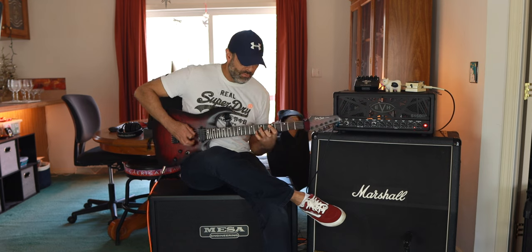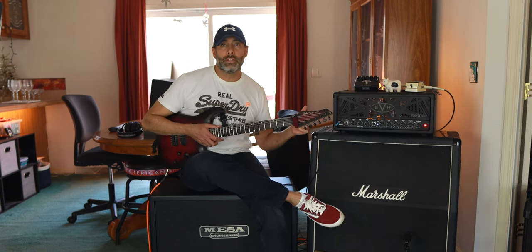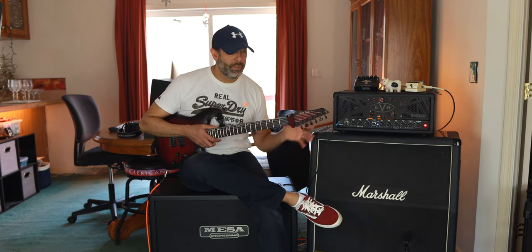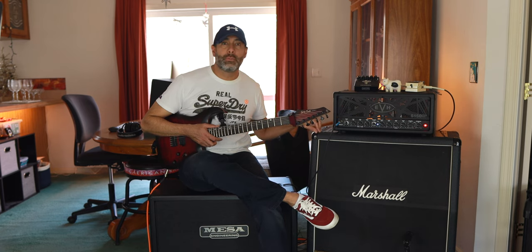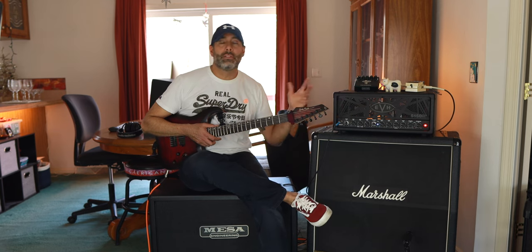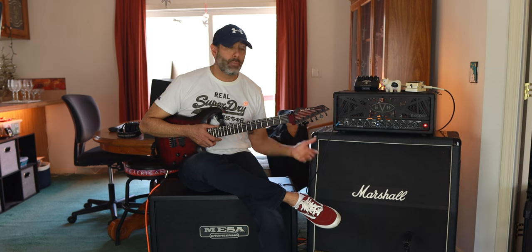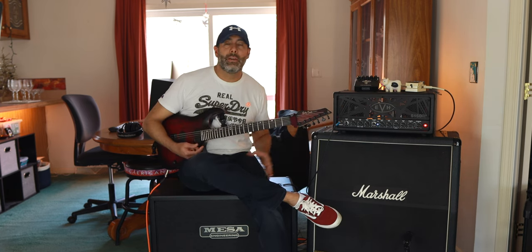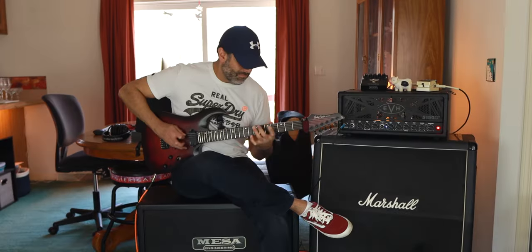So I am still loving the EVH 5150 Stealth 50 watt version. This thing is sick. Last week I ran it through the Mesa 212 cab, and it sounded pretty good. This week I'm running it through my 1960 Marshall slant cab with the Celestion G12T75 speakers, which everybody hates, but for some reason I like them a lot more than the Vintage 30s. What can I tell you? Maybe it's the size of the cabinet, I'm not really sure. But in any regard, it just sounds amazing.